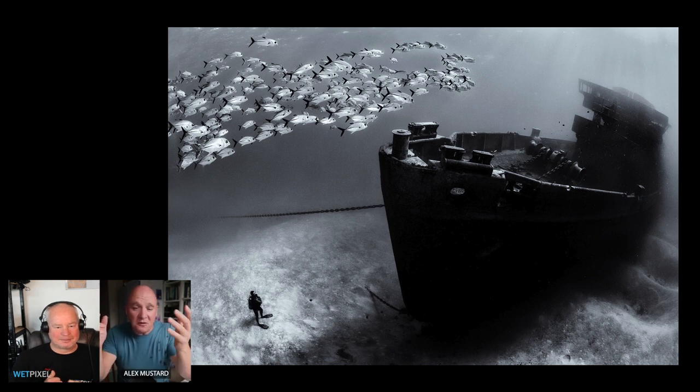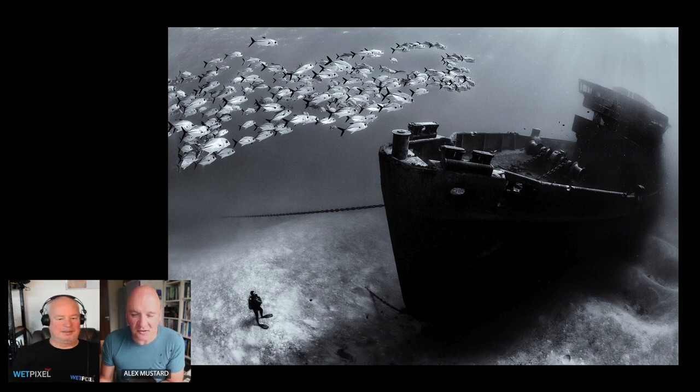I asked my friend to stand on the seabed and pose just to take the mickey out of Damian, and I was setting up the shot when suddenly this school of fish fell into the frame. I realized this was probably my best ever chance on the wreck of the Kitty Wake — so I just had to shoot it as it was. I'd obviously prefer the diver to have been swimming, but there was no time to change anything. It was purely by accident: when that school of horse eye jacks came into frame, I suddenly realized I had the chance to take this amazing image.